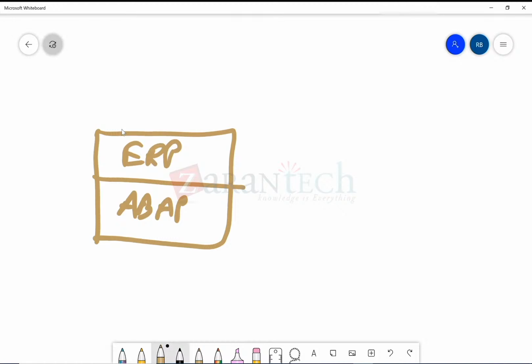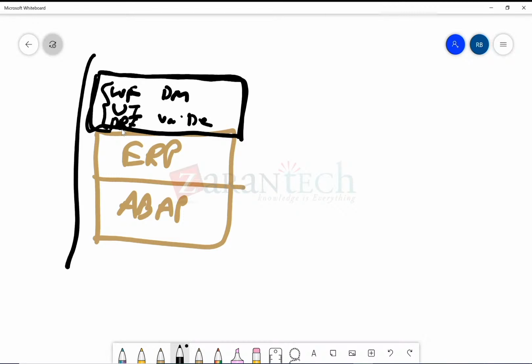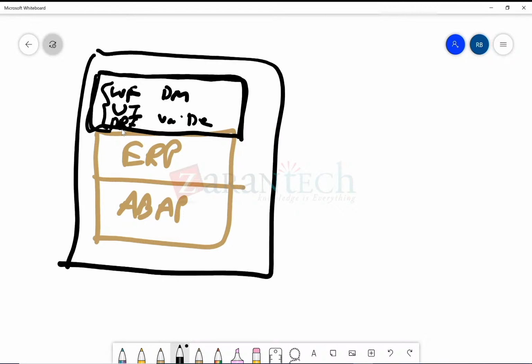Now on top of this I can activate my MDG related components, so that I will get my data model, my workflow, all the MDG UI applications, the replication framework, the DRF related framework, validations, and derivations. Whatever out-of-the-box features are there, I'll get them. So this is my complete MDG layer. This whole thing is one SAP system. In this one I have multiple layers: the ABAP layer, the ERP layer, and on top of this I'll have my MDG system.